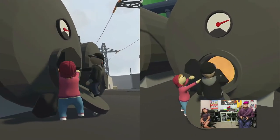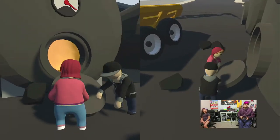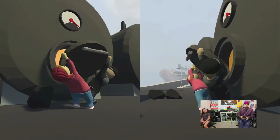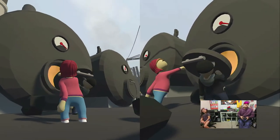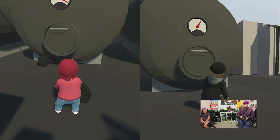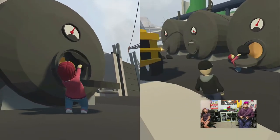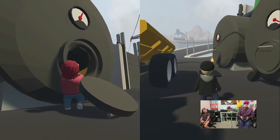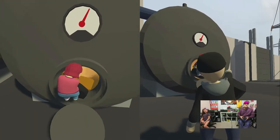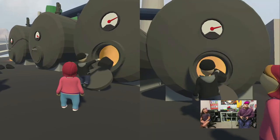I don't think mine went in there right. Okay, try. There we go. Oh! But you only have to use like one more rock and that's it, because I put two rocks in here. I'm trying to. There we go. I'm gonna grab this rock. You might need two rocks for this, maybe? Yeah, probably. One more rock should do it, I think. Go ahead, you put it in there.